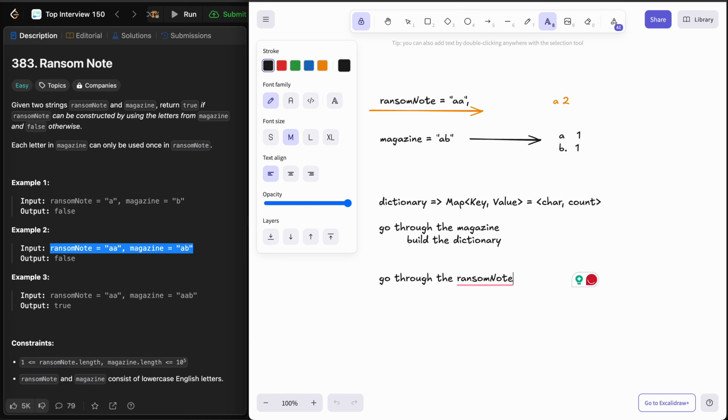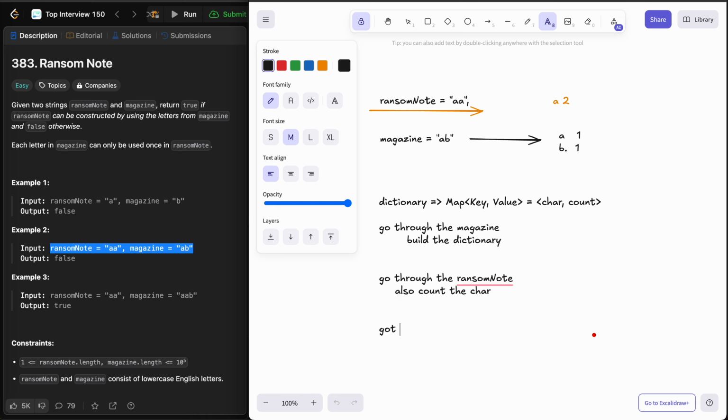Of course we can also do counting for each character in the ransom note, but it means that we require a third loop, like if we also count the chars, right?